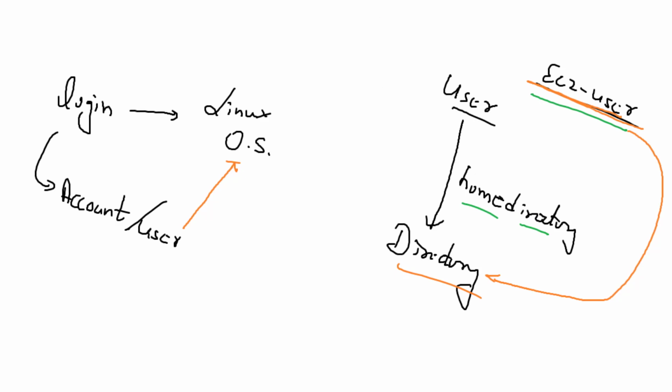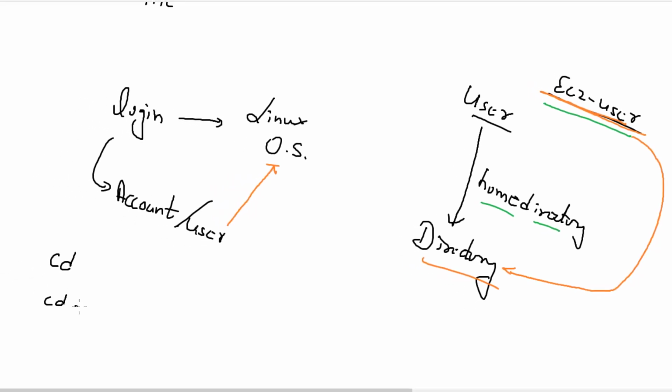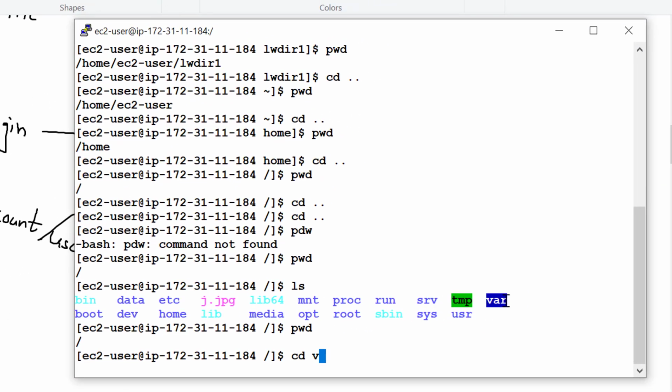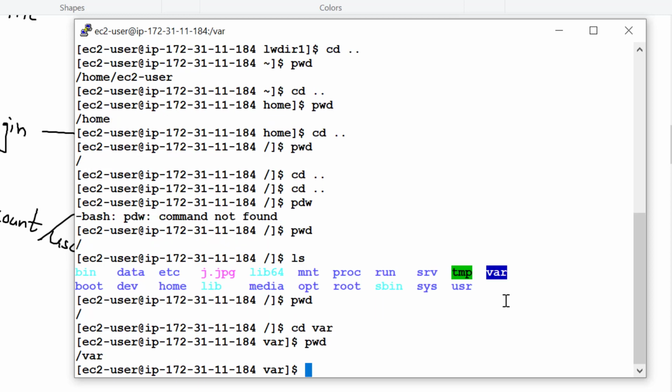Interesting thing is you can use the cd command to go to any directory. You can use cd double dot to go to the parent folder. You can go to any directory, but wherever you go, for example, let me go to my command prompt again. Right now I am in this folder, and let's say you want to go to a folder called var. I can use the cd command and give the folder name, and you will land there. Again, you can run the pwd command, and you are in /var.